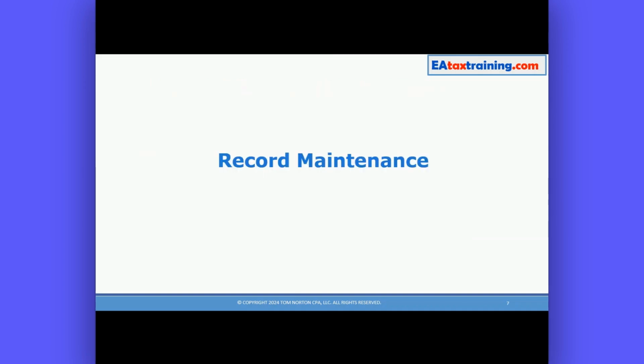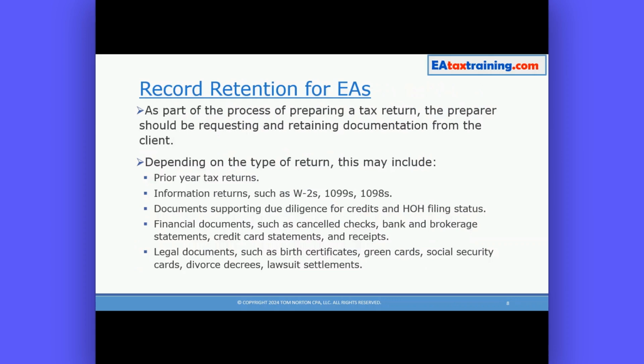Next topic is record maintenance. Specifically, we'll talk here about record retention. So, of course, when you're preparing the tax return, you are going to be requesting and receiving a lot of documentation from the client. We've talked about this in previous videos.